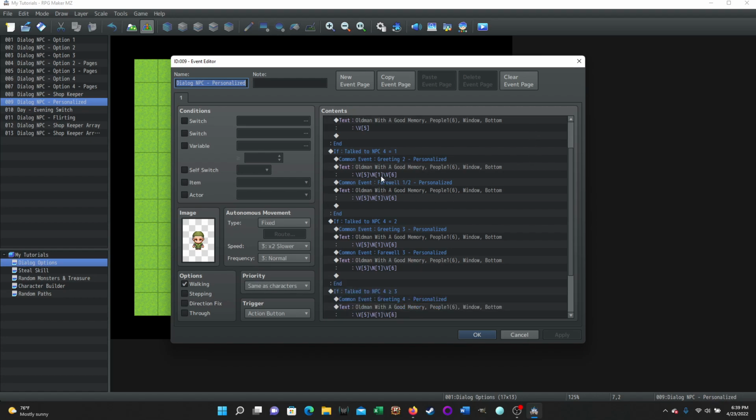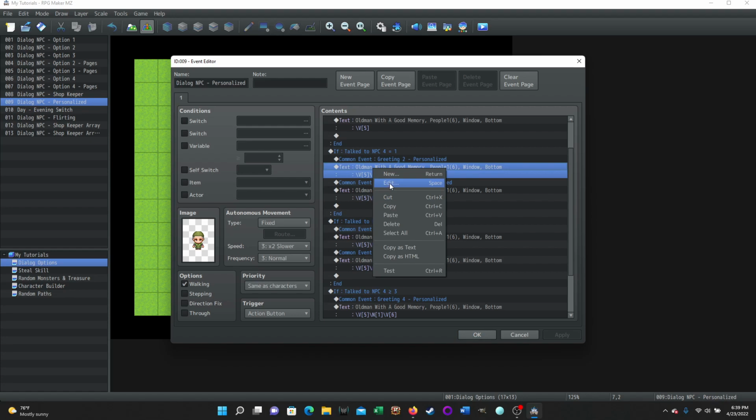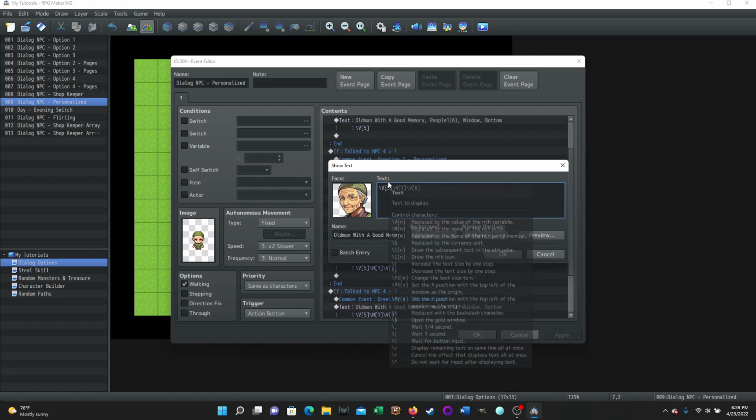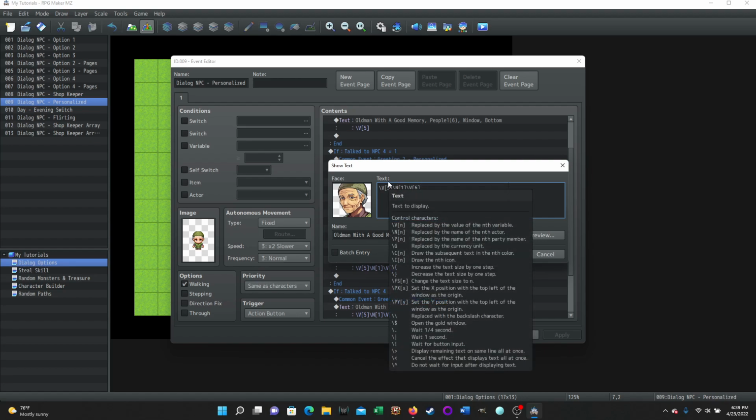But once you come back, we're going to again highlight this option here. And of course, you probably already know, but when you hover over, it will give you the display option, right? The different things that you can use within the show text box to do different things.